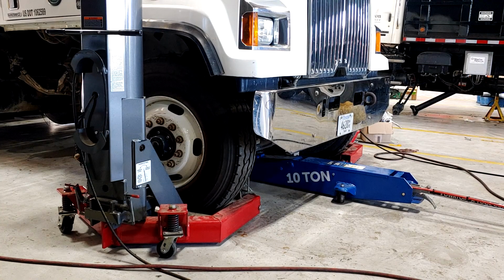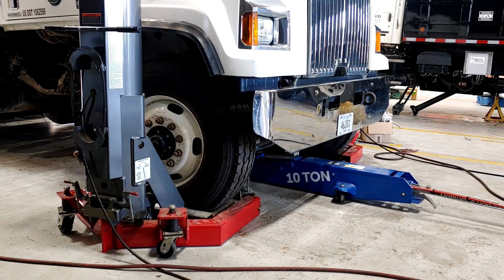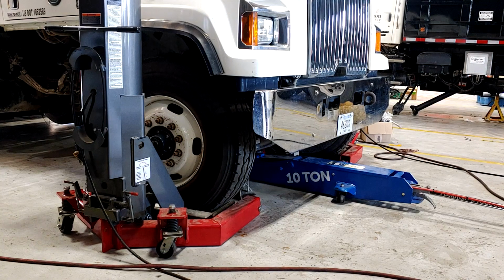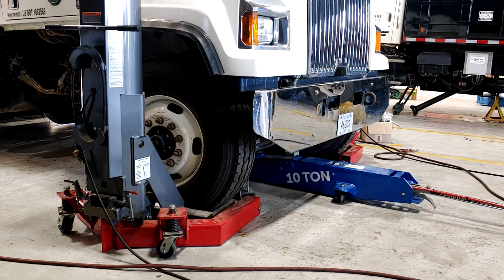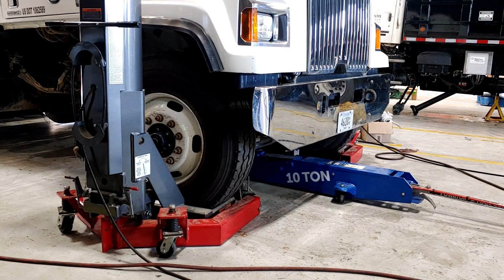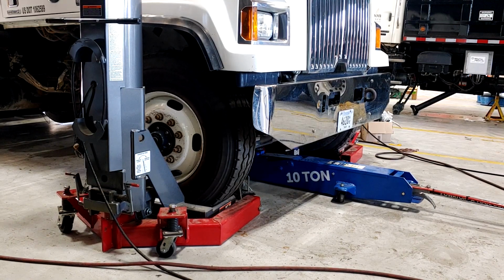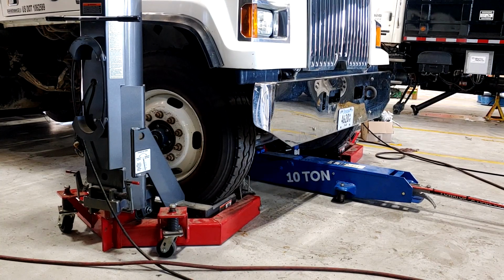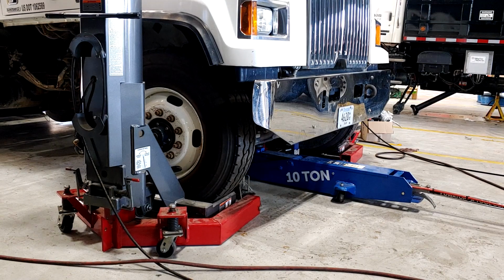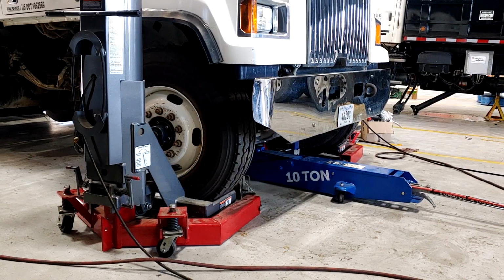So I guess I got a little pressure on the blue jack already. Now I'll put some on the wheel lifts. Make sure it's not pinching any hoses or anything. All right, I'm going to put quite a bit more on the wheel lifts, and then we'll put some on the blue jack, and then some on the wheel lifts. And the wheel lifts aren't even budging it till the blue jack does some work. Put some more on the wheel lifts, and the blue jack. A little more on the wheel lifts. Now the blue jack. Now I can put jack stands in place.